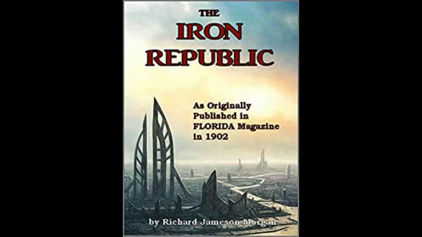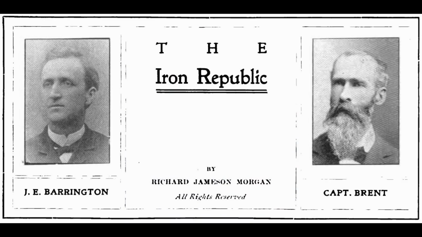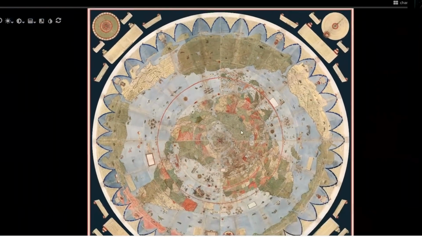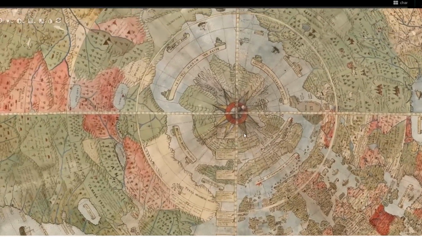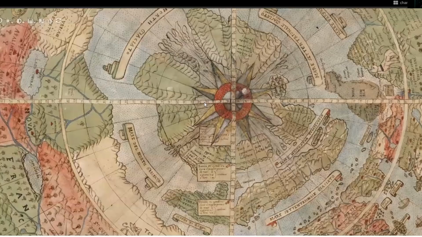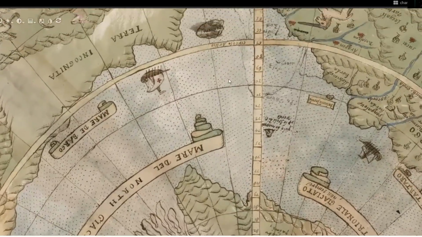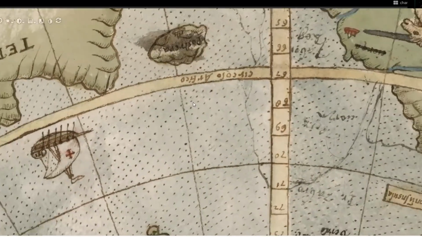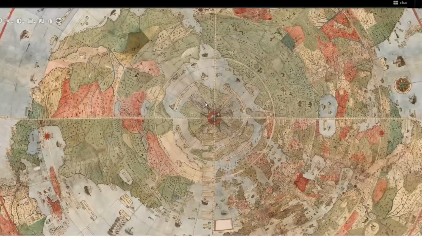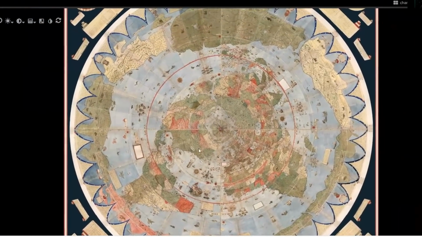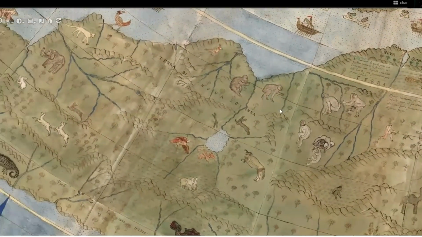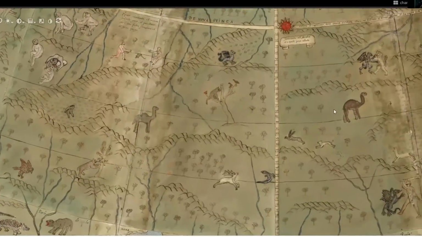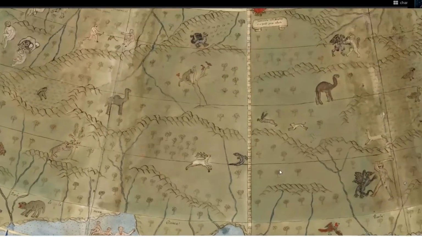And there's a story called the Iron Republic, which talks about people who actually say that they sailed through here in the 1600s, found more land and started a new society away from what they called tyranny, they were escaping tyranny. Of course, we have Hyperborea up here as well. Now, in this map, I just want to see, what's this called? Okay, the circle of the Arctic. Okay, we'll come back to that later. So yeah, that's the map. So Brazil, Australia around here, and this is all just Guinea, and there's not really any mention of Terra Australis on this one. But it's an interesting map.